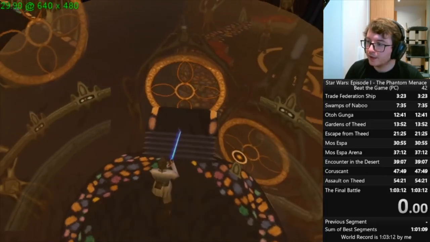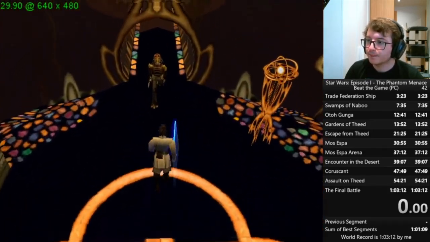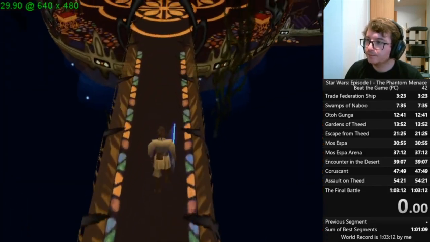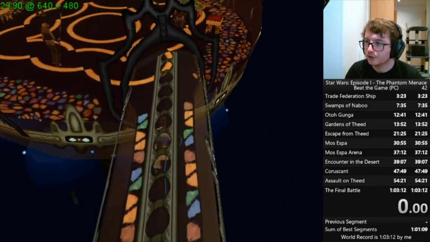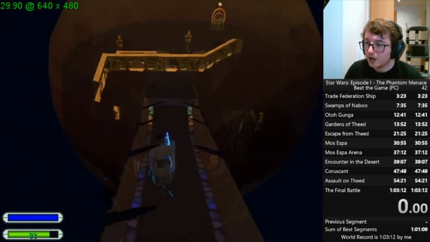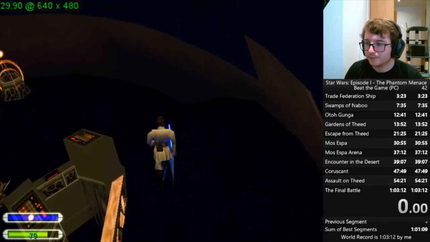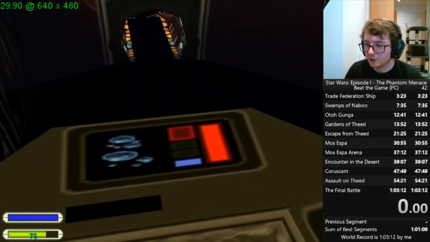Right. So now we're going down here, and from this point on, we are just running. You see, dead. This is what I mean, it just makes it more convenient. You don't have to swing your lightsaber, so you save more time there. But yeah, I like to always get it, because I normally mess up the block puzzle somehow.